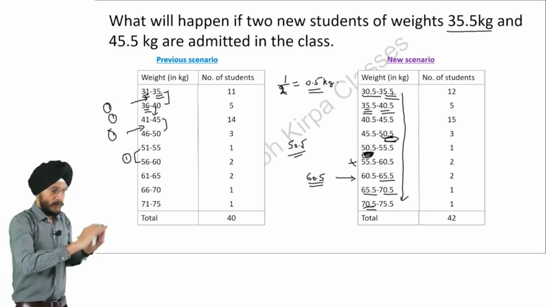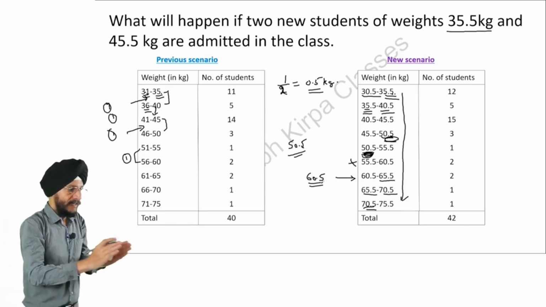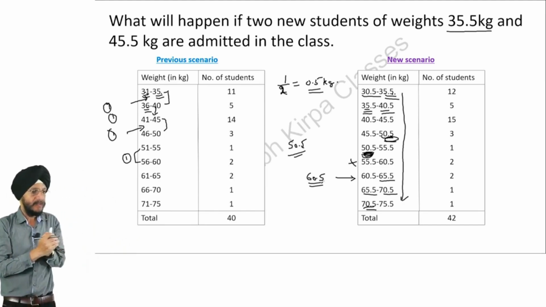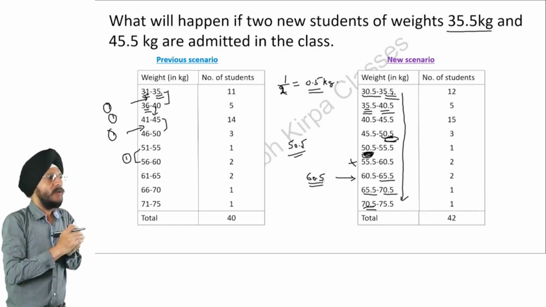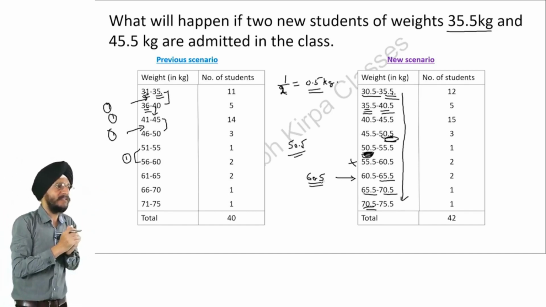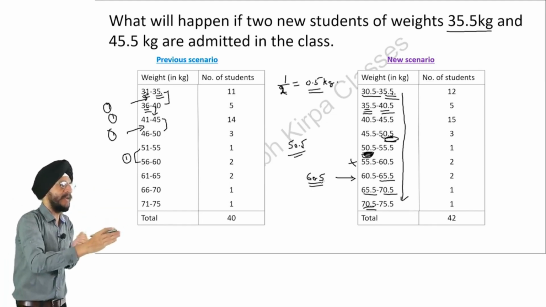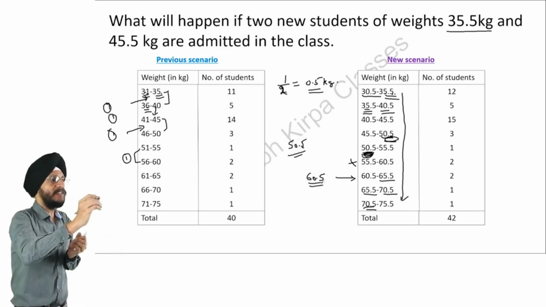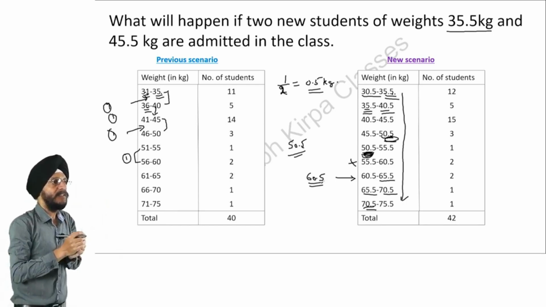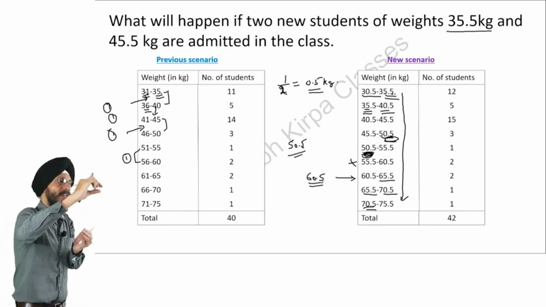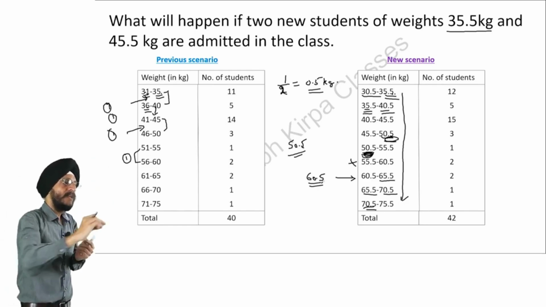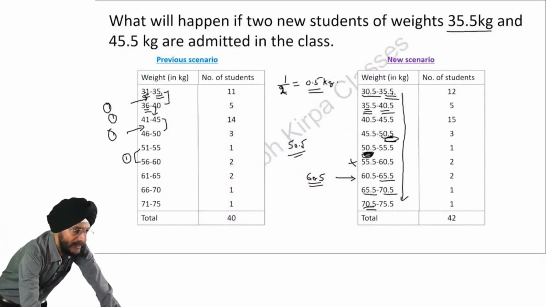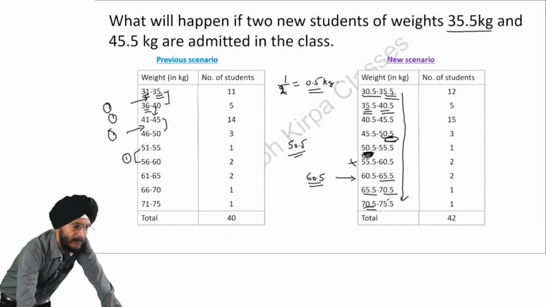So you can observe here that if we make the class intervals continuous, any student who gets admission in the class, and we make the group on the basis of weight, we can make the proper group. In the same way, if any student obtains 30.7% marks and groups have been made 20 to 30, 31 to 40, and we have excluded 30.30 to 31, then we can make this data continuous in the same manner.